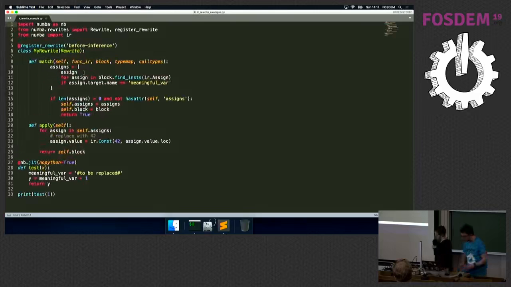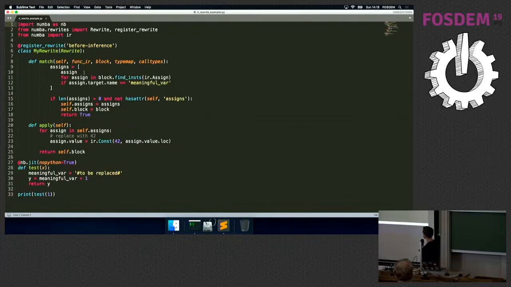So this is basically an example of the rewrite. As I said, this is obviously a very unuseful example, but we have here a very meaningful variable that we want to be replaced. As you see here, you have the function block, and you can search for instances of an assign expression.